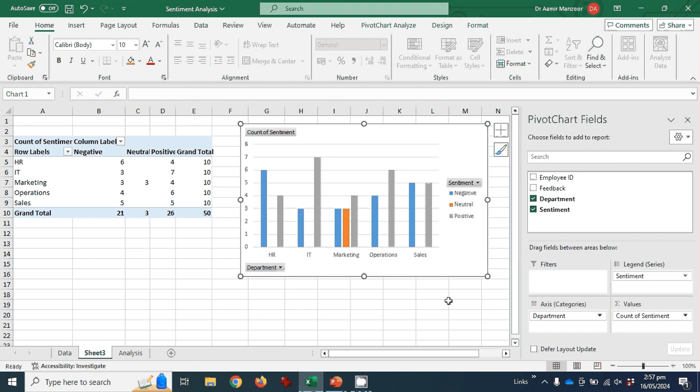Viewers, I hope that this video will be helpful for you to understand how to apply the concept of sentiment analysis in a practical scenario using a very commonly used tool, Microsoft Excel. Now remember that there are other tools available as well that you can use to perform sentiment analysis in more detail. You can even use the Python programming language to perform much more in-depth sentiment analysis.